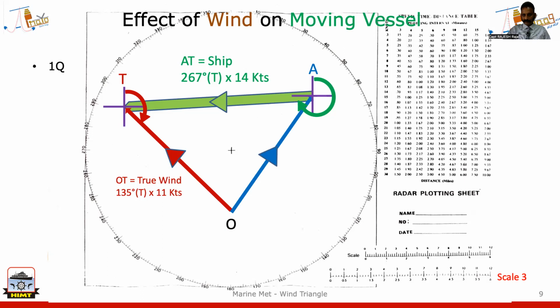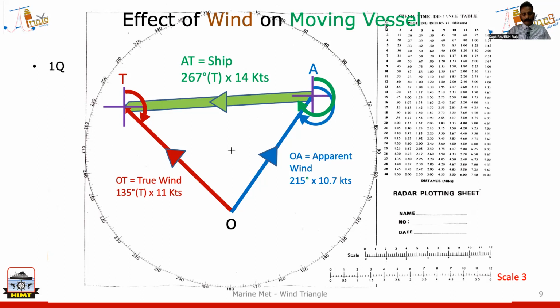So where will you measure? You will measure only at alpha. So I'm going to measure this at alpha. When I measured it, I found this was the answer. It was 215 degrees true and 10.7 knots. So these are the three values. Two values were given to me. I found out the third value. So this is how a problem is solved.